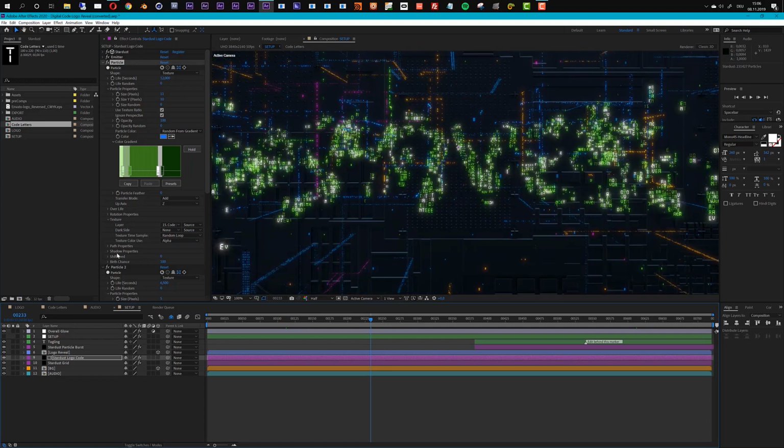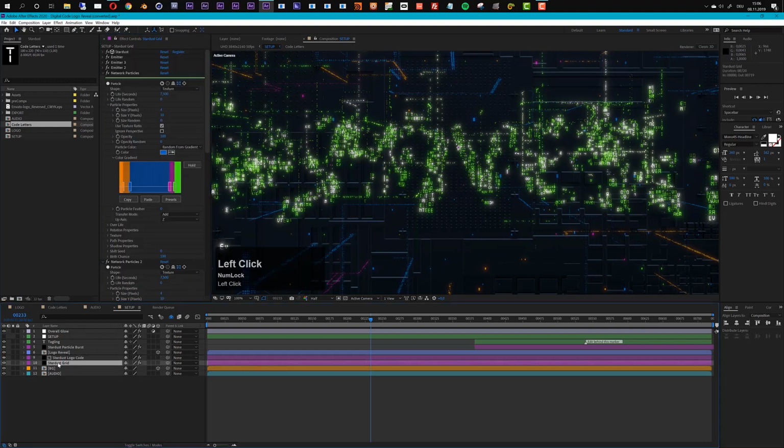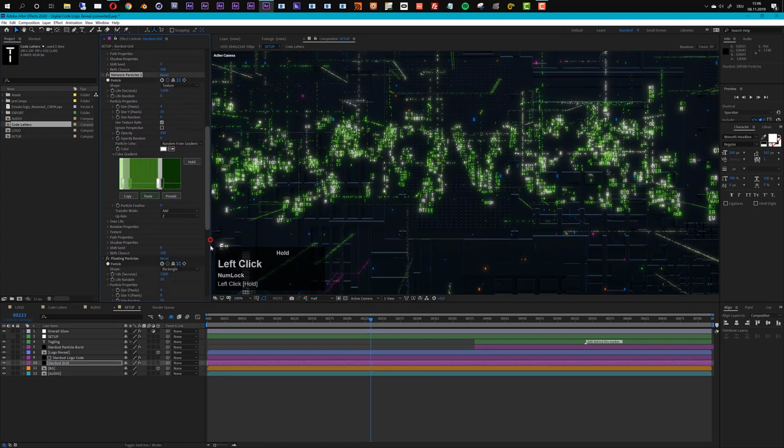That's very nice. Now I can just simply copy this gradient by clicking this copy tab here, and then we go to particles number 2 on the same layer and paste it in. And now our core particles are already finished. Now let's move to the Stardust grid layer right below here. And there again, it should be already open. If not, then just open up the network particles and the particle properties and the color gradient. Paste it in here as well. Paste it in here, then network particles 2, paste it in here as well.